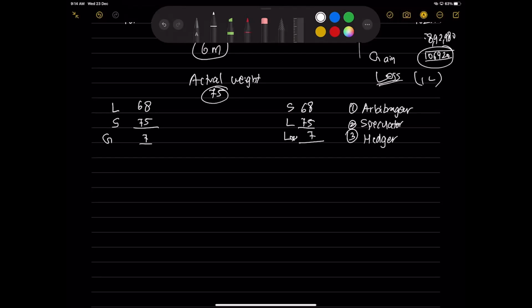Now the hedger's only job is to fix the value of his portfolio. Okay. And this hedger, if I say it in normal language, the arbitrator is the clever person, the speculator is the daring one, and the hedger is the timid one, because the hedger is worried that prices may fluctuate and he may lose out on his value. So he's really worried about that. He takes a position such that the portfolio value gets fixed. Meaning if there is a loss in one place, he will make a profit from the other place and be saved.